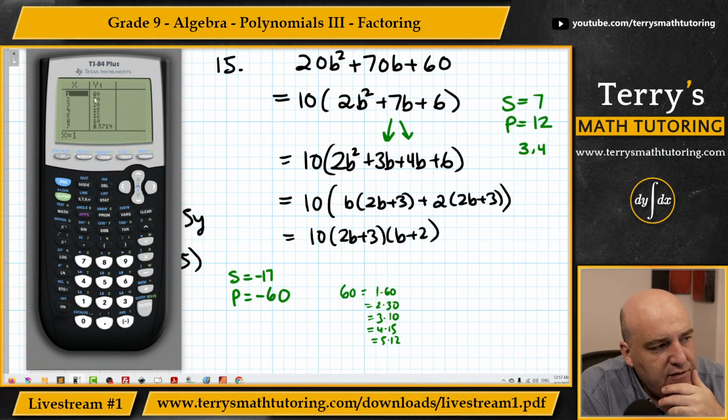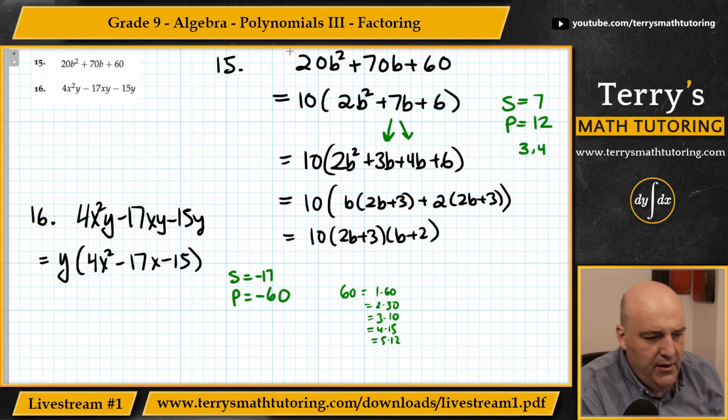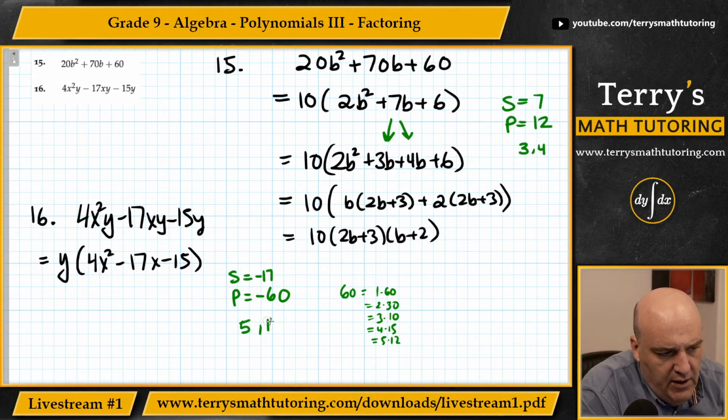So it's kind of convenient to have all the ways to multiply to the number in front of you, and it helps you identify the way to get 17, right? That'd be 5 and 12. Okay. So let's write those down, and I think they both have to be negative, right?